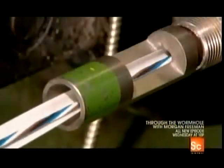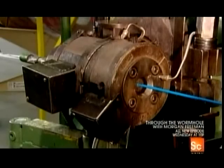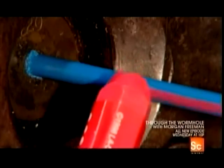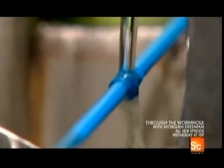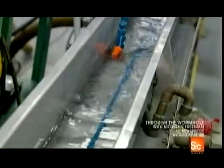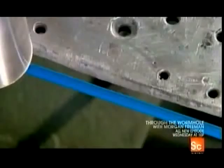The next machine gives the cord a paper wrap. That's followed by the final layer, a thermoplastic jacket. It also takes a trip through a cooling station to solidify. An inkjet printer applies technical and other information.